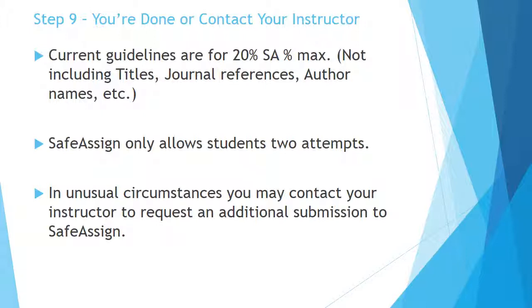Again, as I mentioned, SafeAssign only allows 2 attempts. One is a draft, one is a final. If you seem to have some kind of a problem, you may need to get in touch with your instructor to request the option of doing an additional submission or doing something else with your paper.